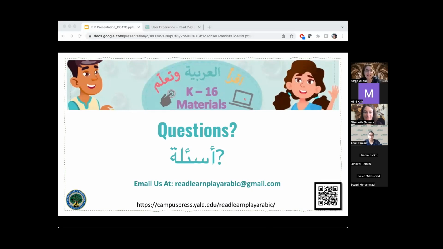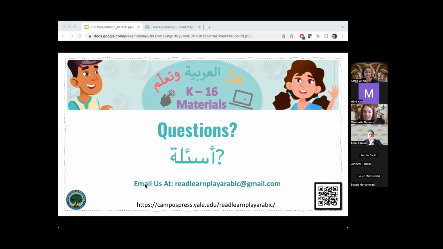So when we go to present in person, what Liz has done is she prints out some of these books as samples for the attendees to take a look at and experience. And sometimes we do get questions about, is it possible to print these books? So I turn this question to you, Elizabeth. Yeah, absolutely. So I think, as Sarab talked about our setup for this project, it was very important to us that the materials were accessible to all through an online format.